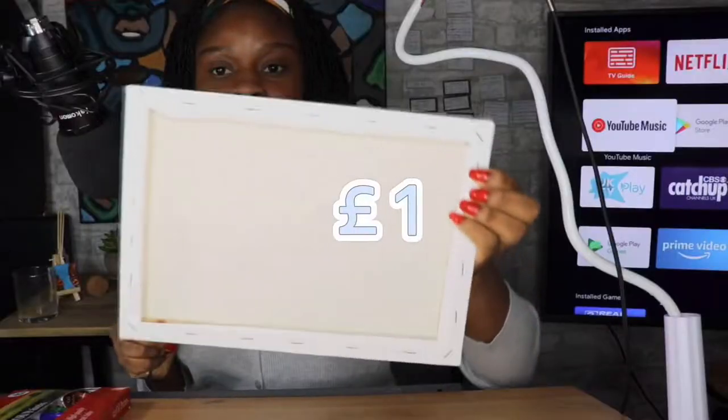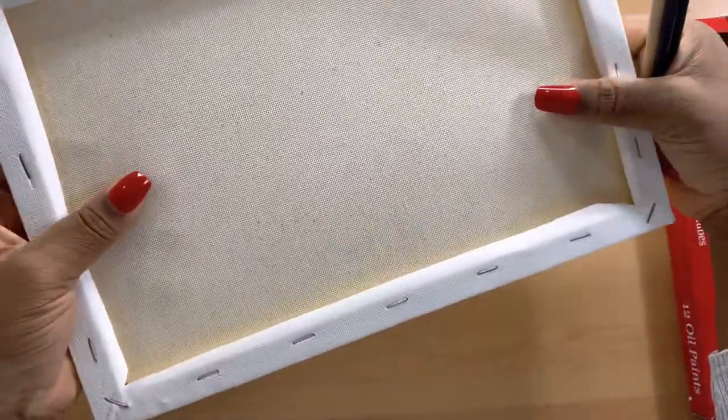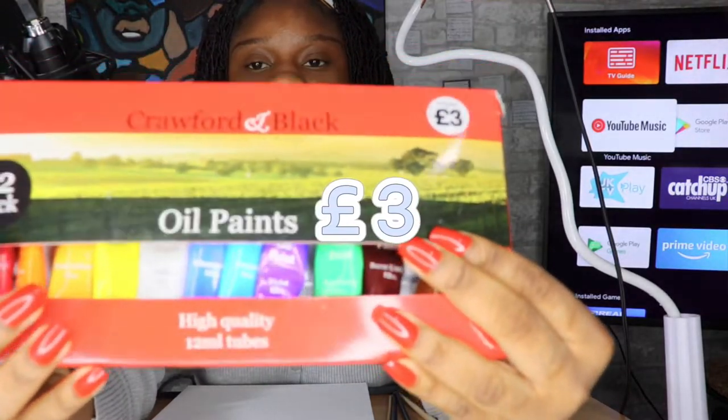We'll be using one of the cheapest art supplies I could lay my hands on. It's a little bit thin and loose, but we are going to make this work with a £1 canvas and a £3 oil paint.